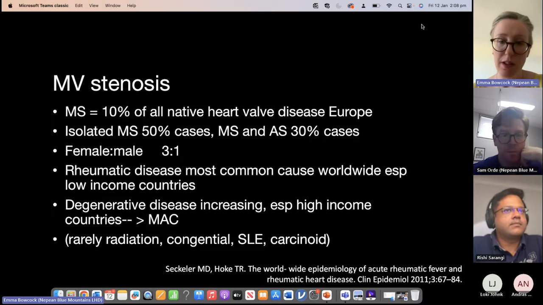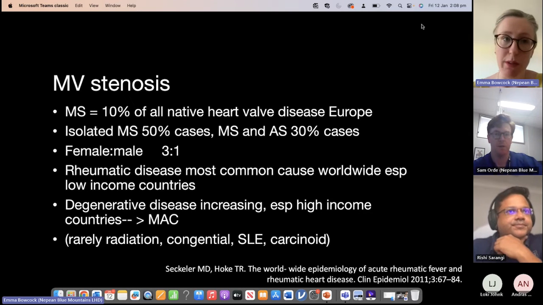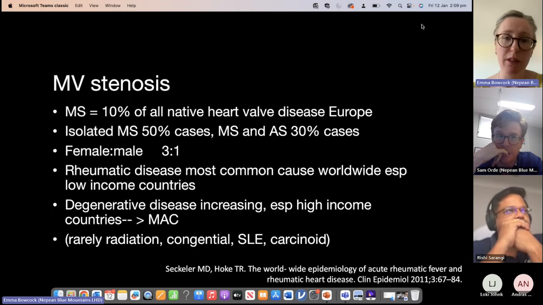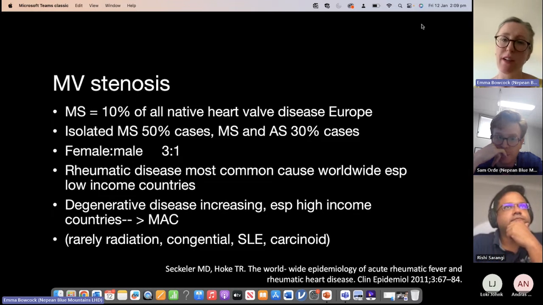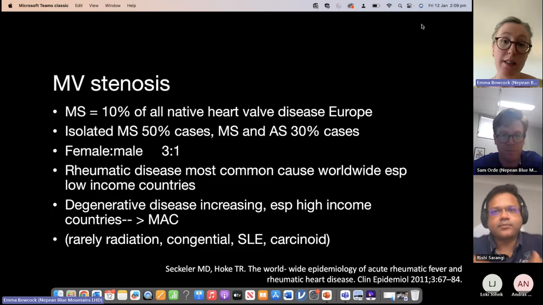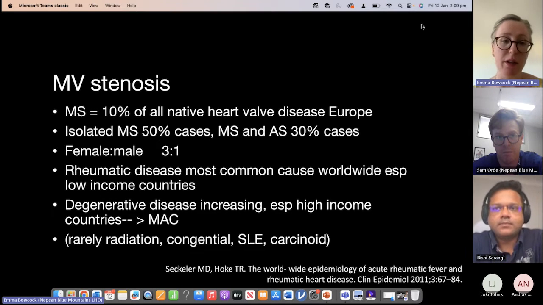On the whole, they tend not to have severe mitral stenosis like they would do with rheumatic, but of course there are a small percentage that are going to develop significant gradients. I read somewhere, and I don't think I've quoted it, that maybe around 0.2% of them will develop severe stenosis, and that depends on where the calcium deposits and how that then affects valve hemodynamics. Rarely we'll see radiation-induced MS, congenital causes like parachute mitral valves, cor triatriatum, things like that. The more rare things, SLE and carcinoid, but the majority are going to be rheumatic and degenerative. So I think that's where you should focus your attention.